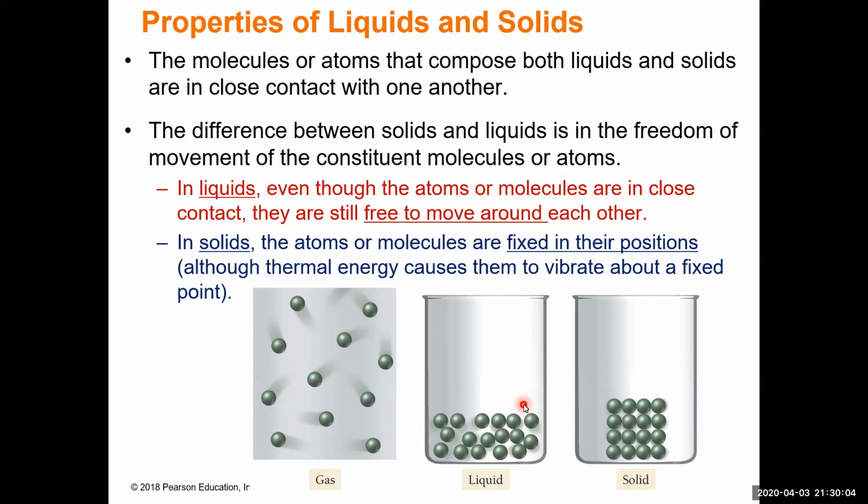Whereas in solids, the atoms or molecules are all in fixed positions, which doesn't allow the atoms or molecules to slide past each other, and therefore solids do not fit the shape of their container. Although these atoms and molecules are fixed in their positions, the thermal energy does cause them to vibrate about a fixed point.